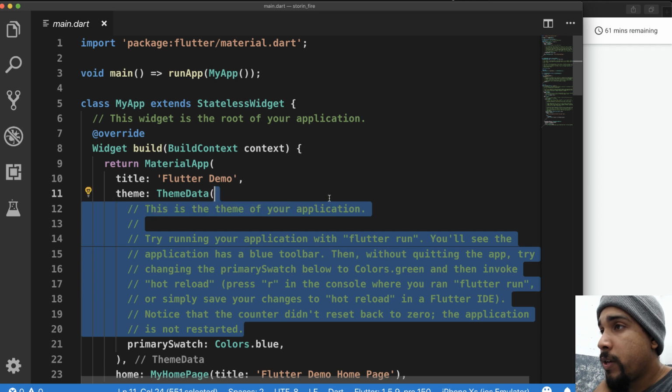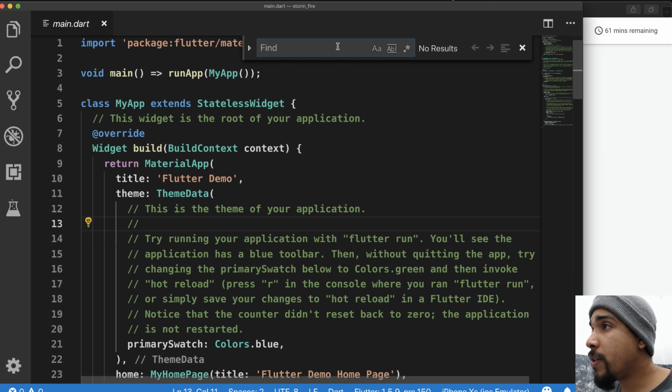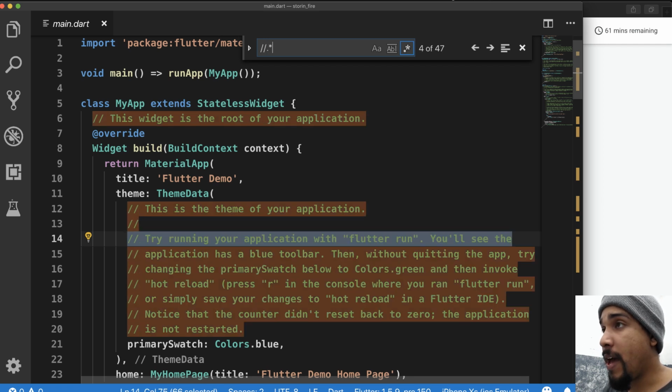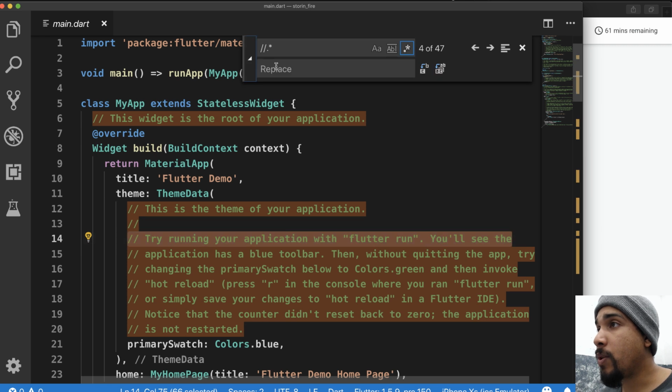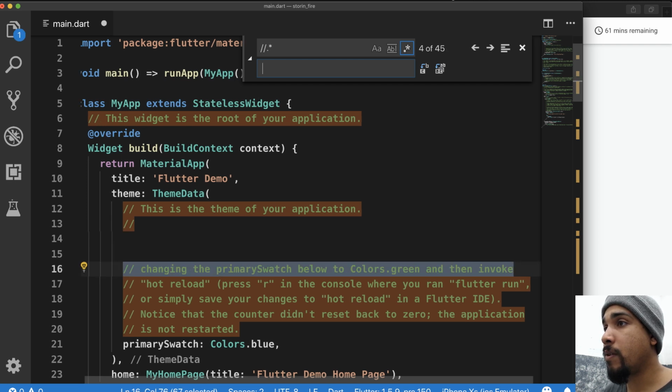All right, so let's go ahead and get rid of some of, oh, you know what? I want to try this thing out where I saw that you can do find and replace, like that, and then replace it like this, or with that.